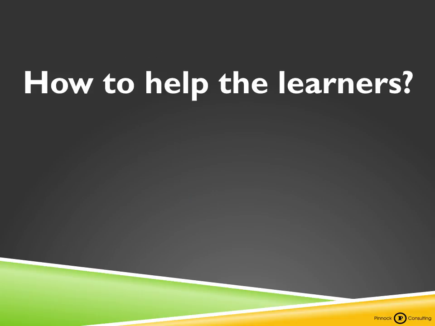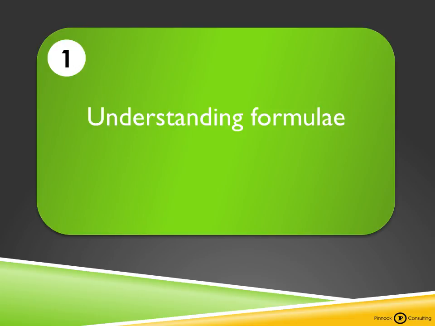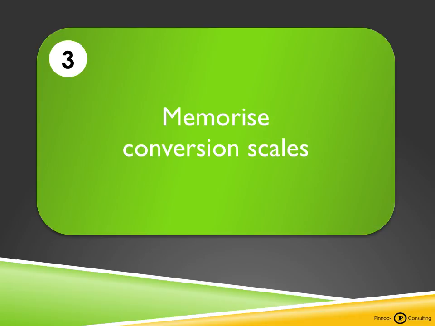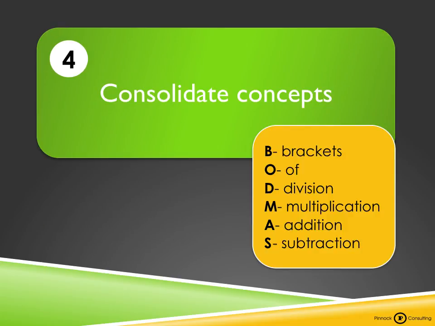How do we help our learners? We need to emphasize the importance of understanding the formulae and not just learning them off by heart. We need to provide suitable examples in class of difficult concepts so that learners are easily able to distinguish between terminology and vocabulary used. We need to assist the learners to memorize the different conversion scales in the metric system and avoid losing unnecessary marks. And make sure we go back to the basics, consolidate the concepts taught in previous grades, such as BODMAS and rounding off.